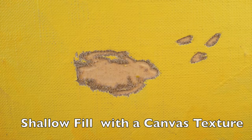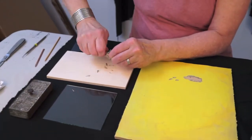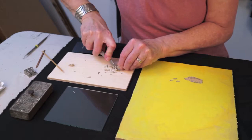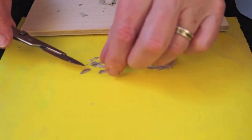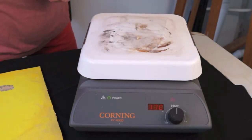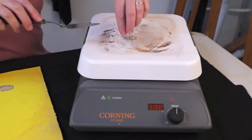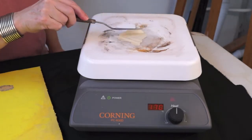The shallow fill that requires a canvas texture shows off the versatility of the PWR. We will demonstrate this on a test panel carved for this purpose. Catherine is creating shards of pigmented wax resin by using a pencil sharpener on a stick and also by shaving a stick with a knife. One approach is to put the shards of PWR into the area of loss. Another is to cast a very thin film of the PWR — first shown to us by Pauline Banka in Copenhagen — by setting a piece of release paper on the hot plate, adding the shards of PWR, folding over to make a little sandwich, and melting the PWR into a very thin film.